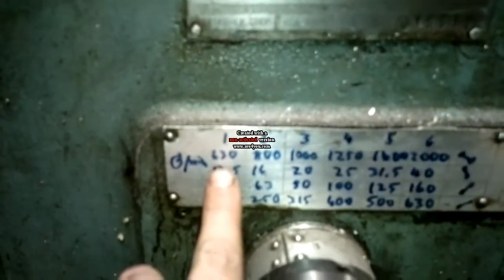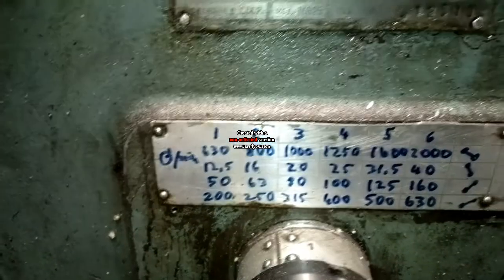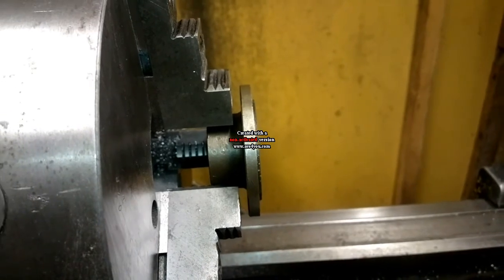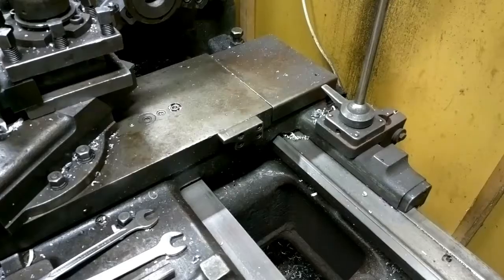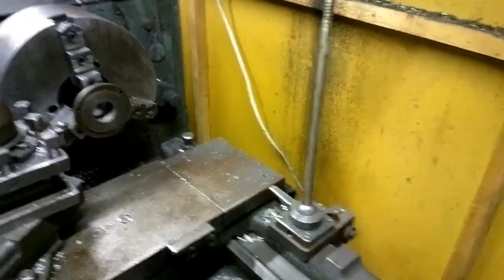And I will be running the lathe at 630 RPM. And I think I will feed manually because the distance is so short. But if it wasn't, I would use maybe about 0.3 millimeters per revolution feed. And I will be using eye and ear protection during the work, as you can see.